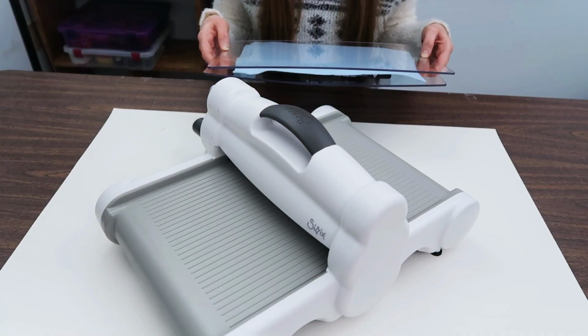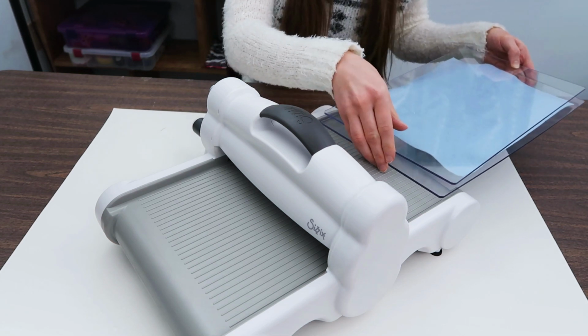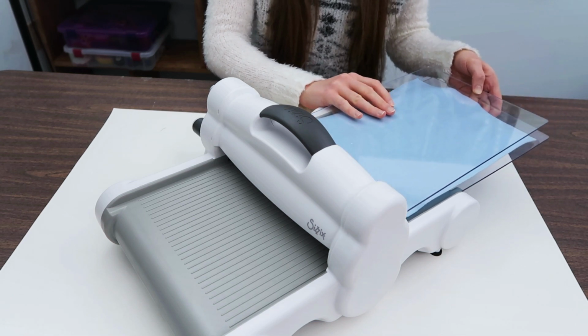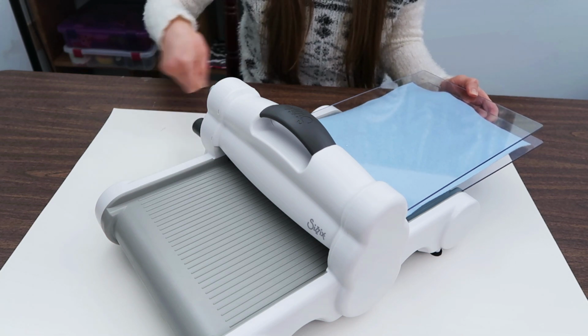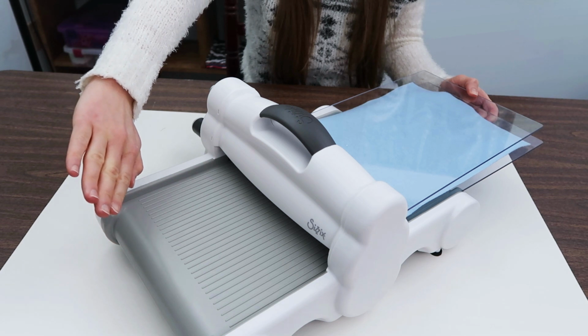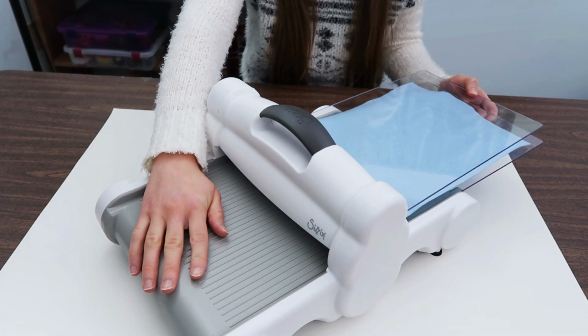The instruction manual then says to take this sandwich that was put together and place it onto the machine and slide it up to the center. And then you're going to take this handle and crank it so it pushes the sandwich over to the other side, and when it comes out on the other side, it should have cut through the material.